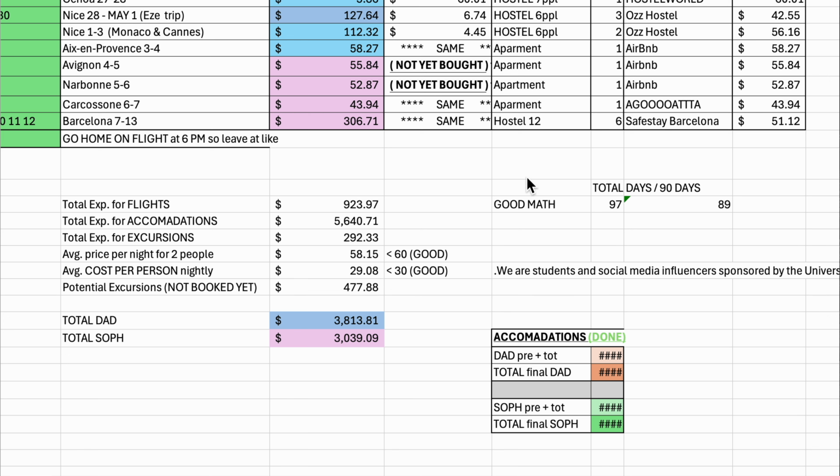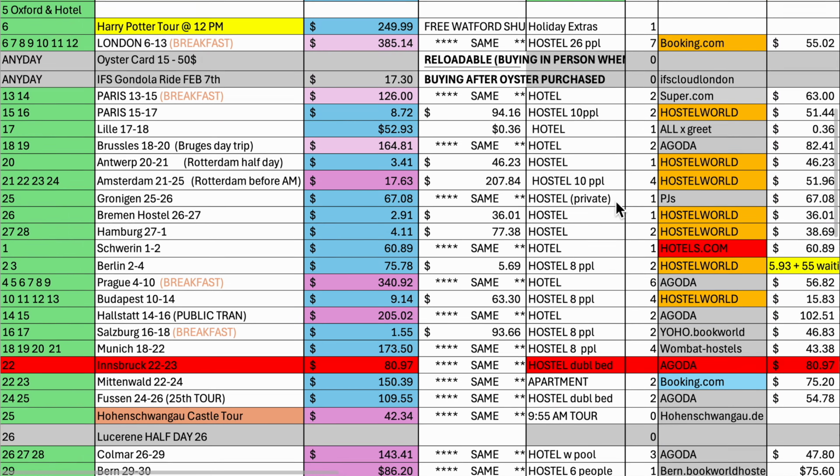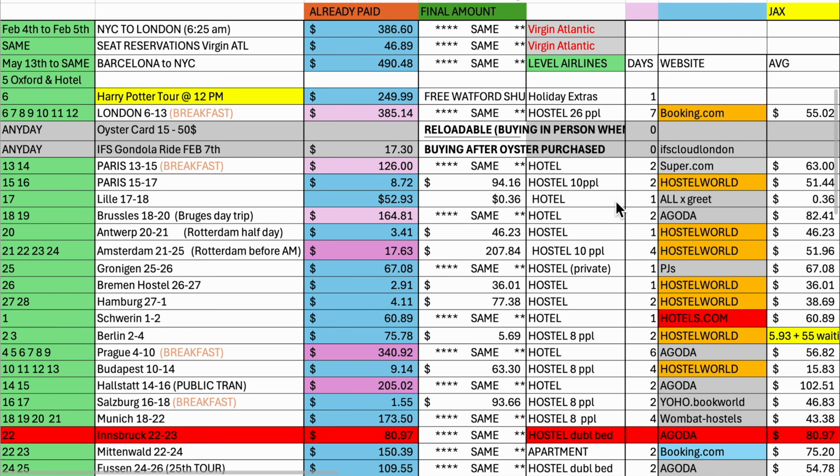And so what if you have to choose the cheaper option, being a hostel, which we've never stayed at in our lives before, but it'll be a great opportunity to meet new people. So here are the total costs for what it looks like so far, and the total days in Europe, and the total days overall, including London. This is what everything looks like, and hopefully I did a good explanation on this. Let's get into the next thing.